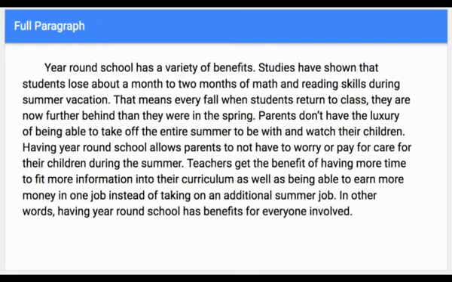Year-round school has a variety of benefits. Studies have shown that students lose about a month to two months of math and reading skills during summer vacation. That means every fall when students return to class, they are now further behind than they were in the spring. Parents don't have the luxury of being able to take off the entire summer to be with and watch their children. Having year-round school allows parents to not have to worry or pay for care for their children during the summer. Teachers get the benefit of having more time to fit more information into the curriculum, as well as being able to earn more money in one job instead of taking on an additional summer job. In other words, having year-round school has benefits for everyone involved.